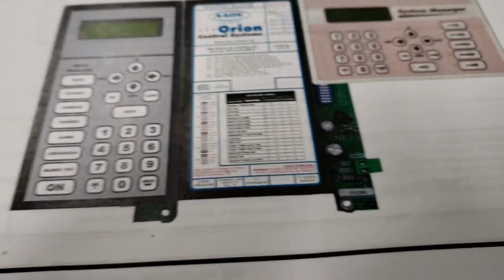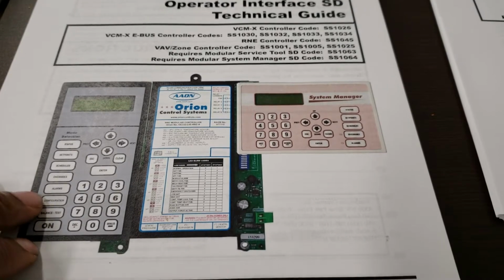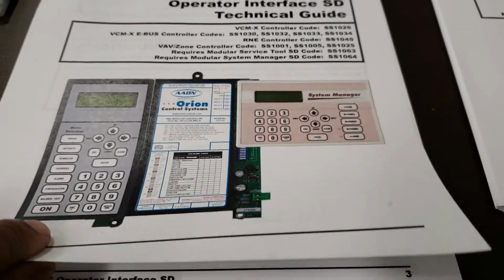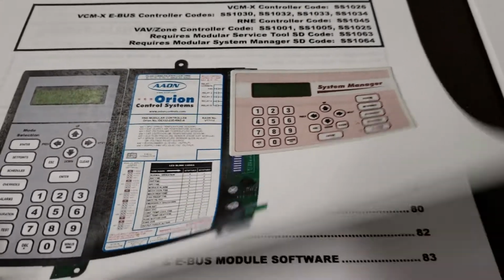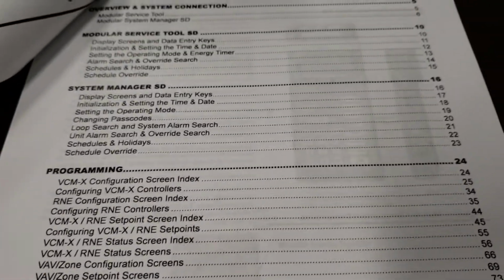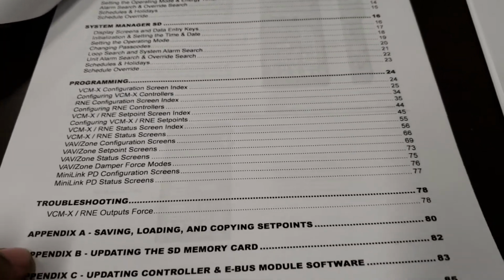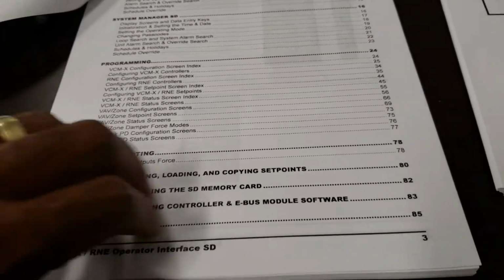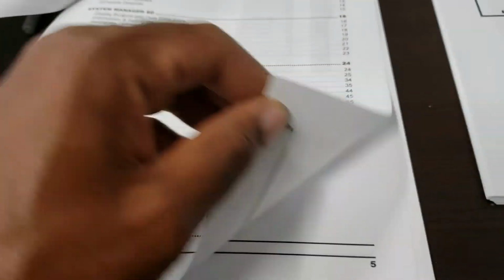Aaon has made mistakes, things to look for. The class that I'm doing, I'm going to be teaching more about troubleshooting, more tech related stuff. So if you are looking for design stuff, criteria, stuff like that, I don't really cover a whole lot of that in the class.